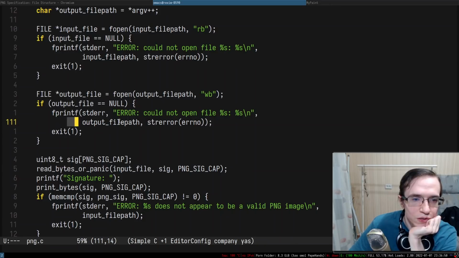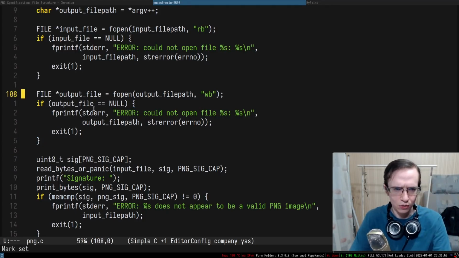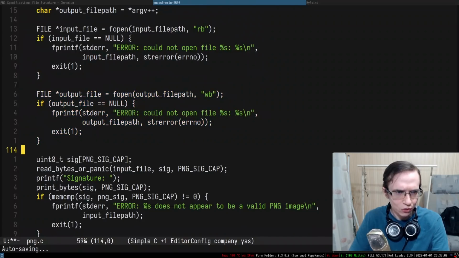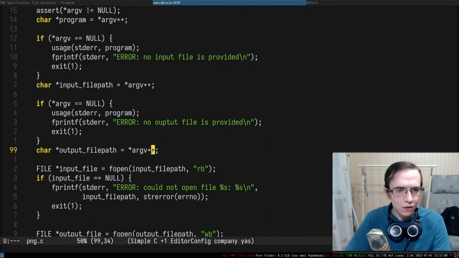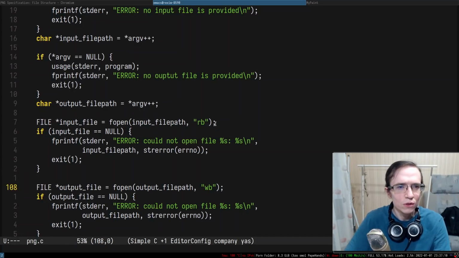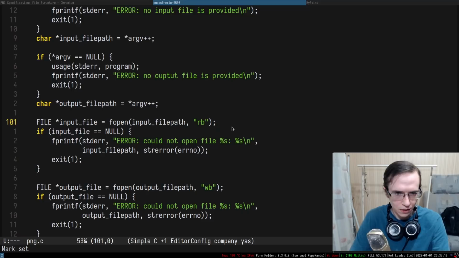If it's equal to null, we say that we couldn't open that, and that is fine. So I literally don't see an error in here. So what the hell is going on? Wait a freaking second. Am I going crazy? I feel like I'm going crazy.